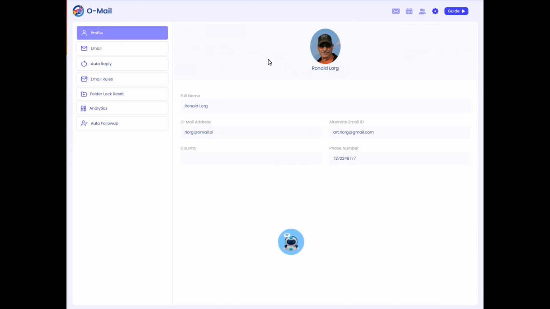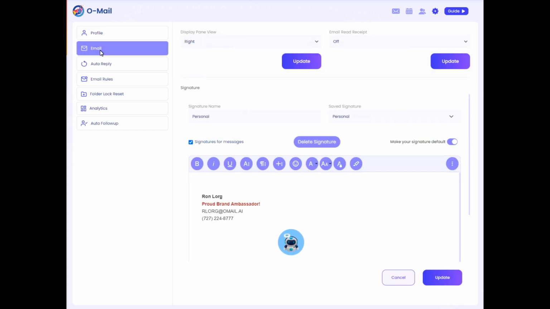It shows your profile, all the pertinent information for your profile. You click on email, it actually shows your signatures that you've created. I know that I want to create more signatures, and I will be doing that a little further down the road for you.